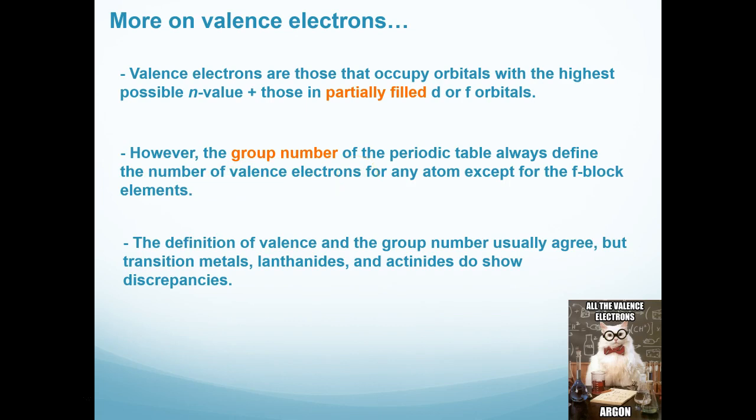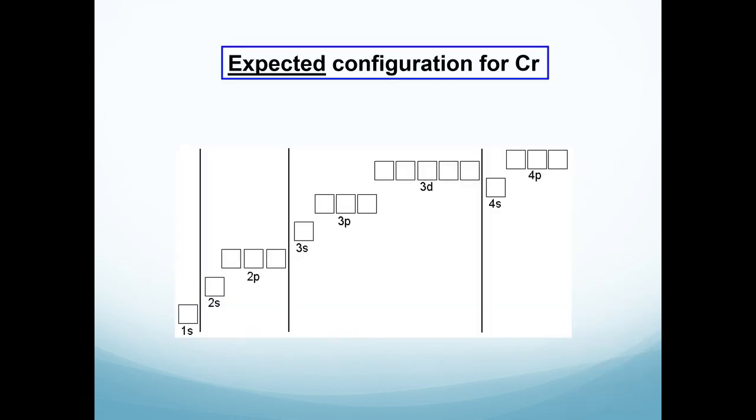So we can look at group 1A, group 2A, and so on. Okay. I want to show you a few exceptions. There are two that I want you to know, and chromium is one of them.